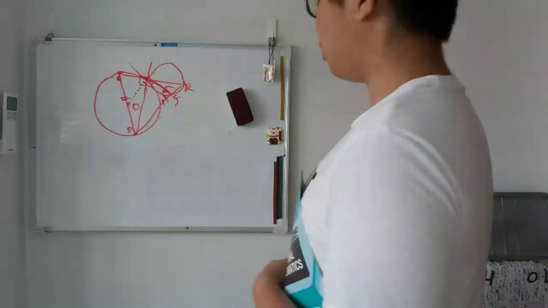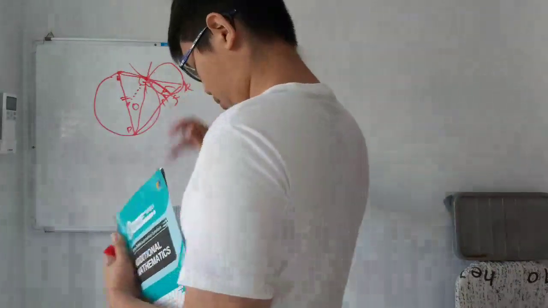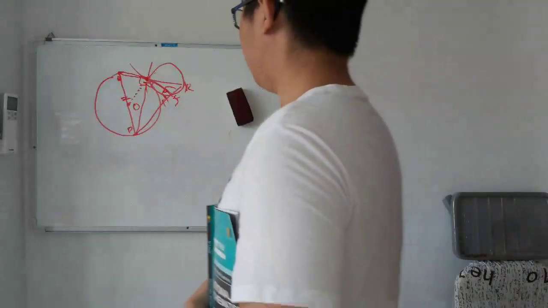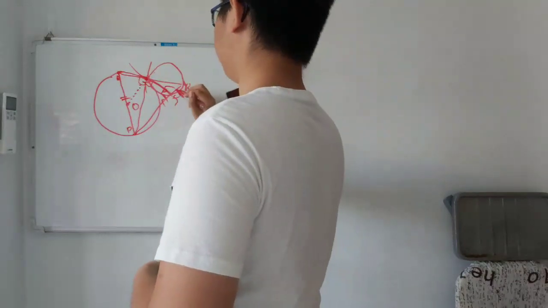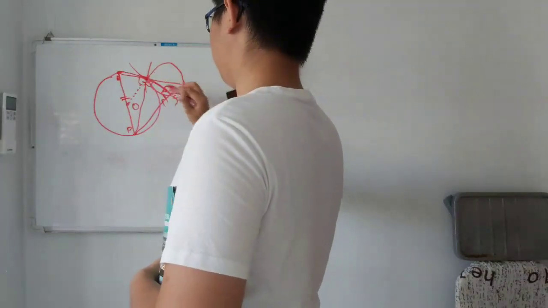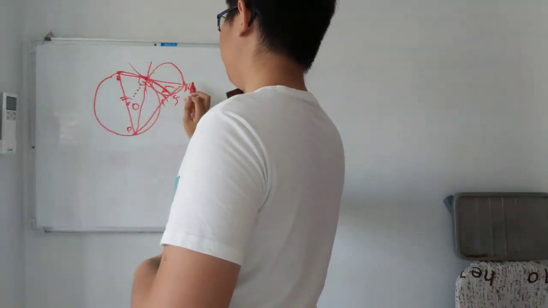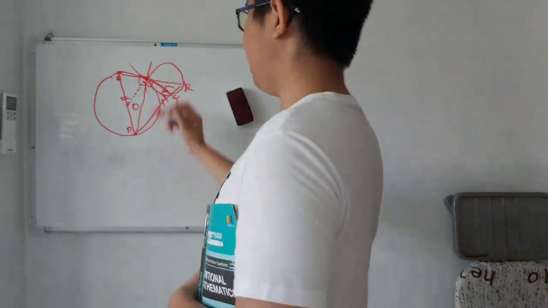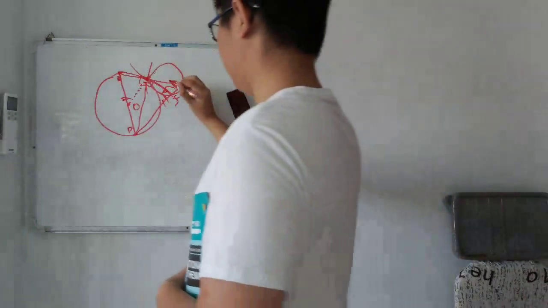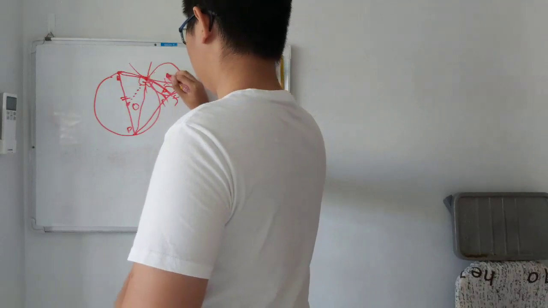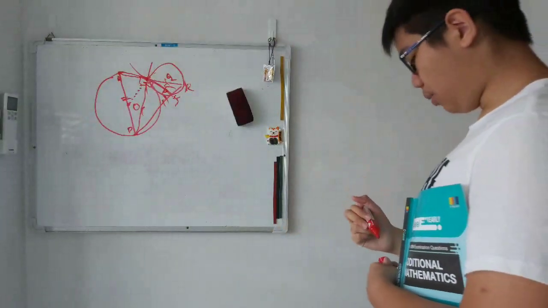So, what does this mean? It means that by the converse of the right angle in a semicircle, this whole thing is a circle passing through T, R and S. That means that the circle has a diameter of TR because it's the longest side of this right angle triangle. And if the diameter is TR, then what is the center? It's the midpoint of TR. This is the center, so let's say this is O. This is E-maths, I think you can prove that yourself.